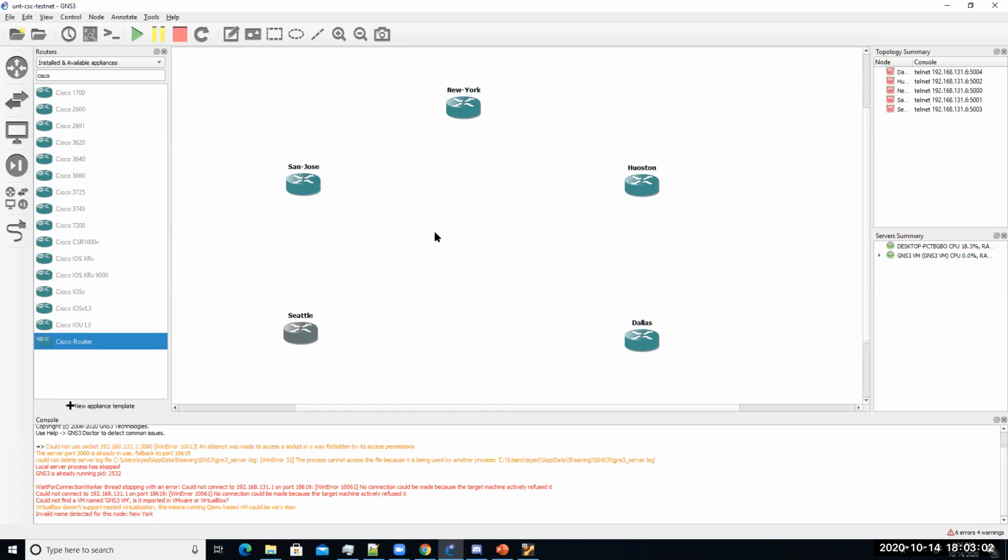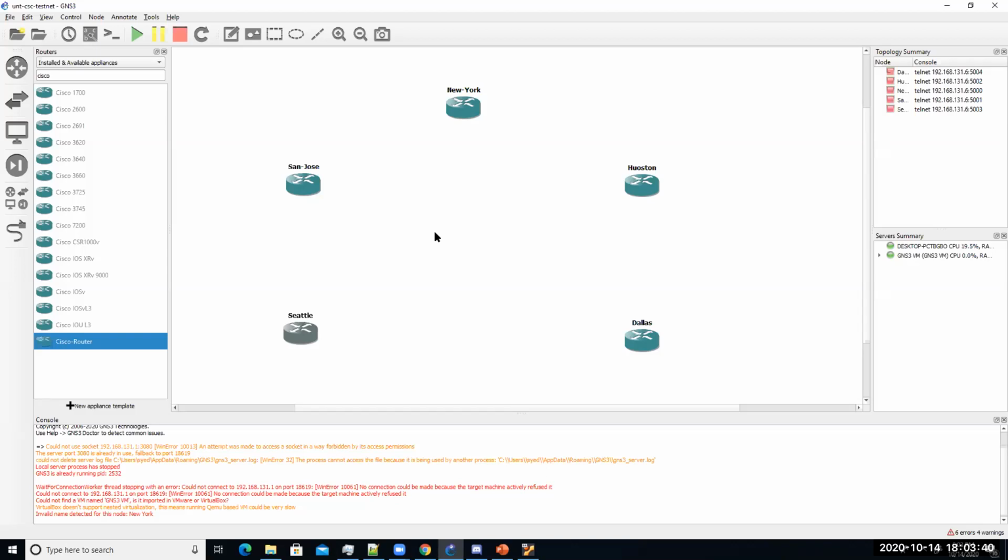Okay, so the reason behind having a GNS3 VirtualBox and GNS3 software is that if we want to load 20 to 30 routers inside GNS3, it's going to consume a lot of RAM and processing of the computer. So that's why they have come up with the concept of IOU routers, where we can have a virtual box with the engine integrated with GNS3 and then load the IOU images.